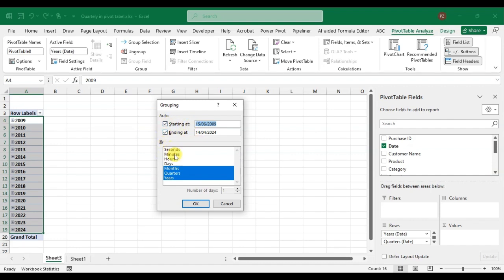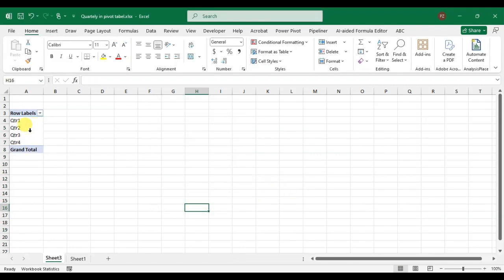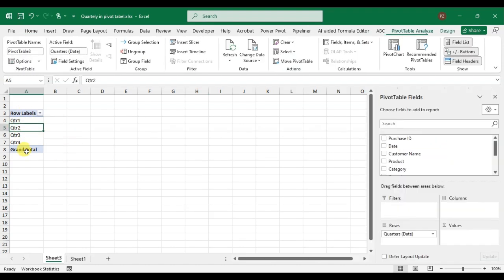And here you can see there are some options. Some options are already selected: months, quarters, years, meaning all the periods available in this data. So I want here only the quarterly. So I deselect the months, I deselect the years, and then click on OK. And that's it. Here you can see your data is converted into quarterly.